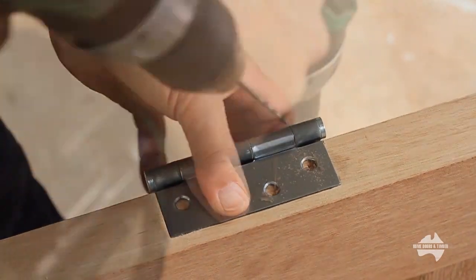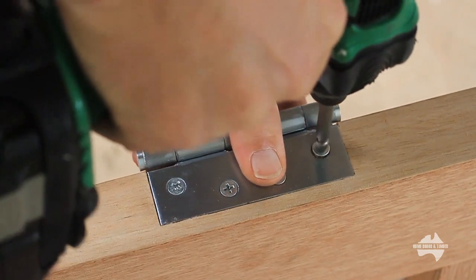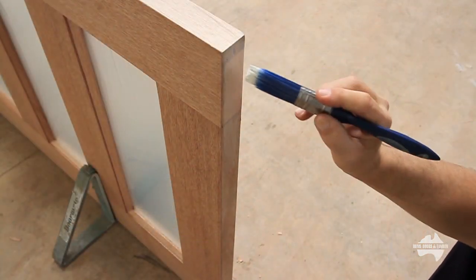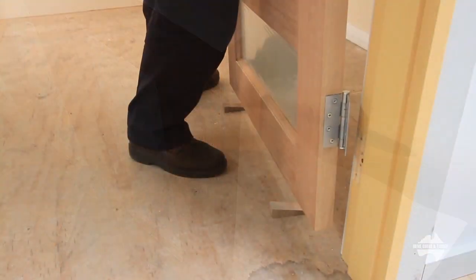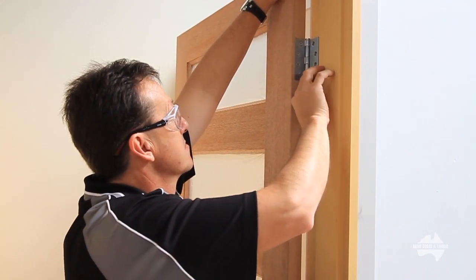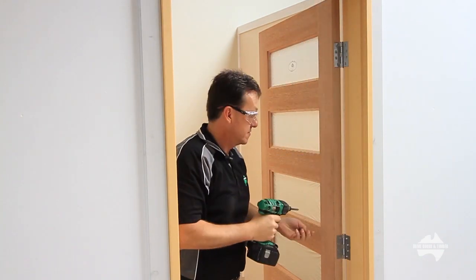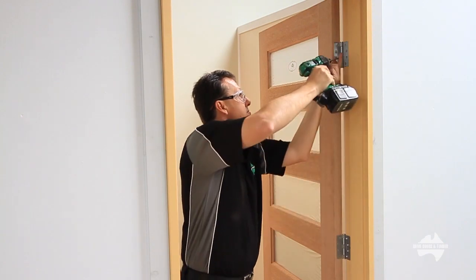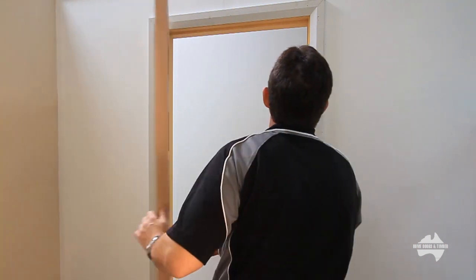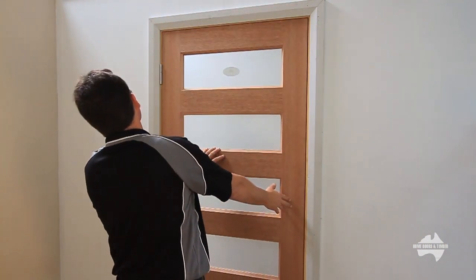Place the hinge on the door and drill for screws. Insert screws and repeat for other hinges. It's important to seal your door top and bottom as you won't be able to access this once hung. After sealing, place your door on wedges and ensure the hinges are at the correct height. Now insert the screws. If changing the hinges, a new hinge position on the jamb may be required. Use the hinge as a template like we showed you previously on the door. Check the margins in operation. The door may need to be trimmed some more if the fit is not quite right.